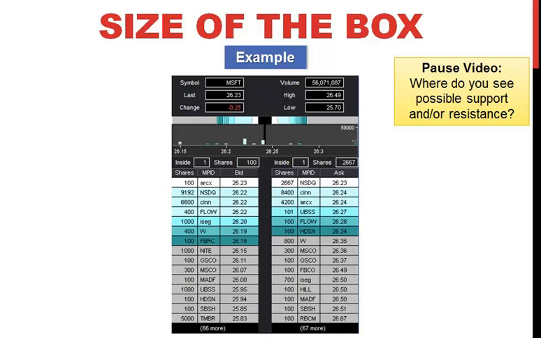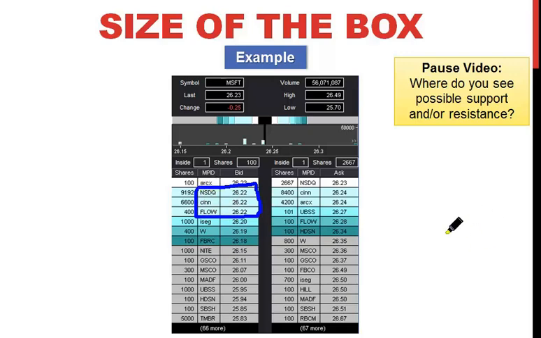All right, so on this one, if you're looking over here and said, okay, looking at colors, first thing, it just shows the goofiness of level 2. Sometimes you can see the bid and ask is 26.23. That happens sometimes, but in the next slides we'll get to what the true bid and ask is there. But for now, if you were saying, all right, on the support side, I would have to say 26.22. Good job. You can see right here 3 market makers hanging out right there.